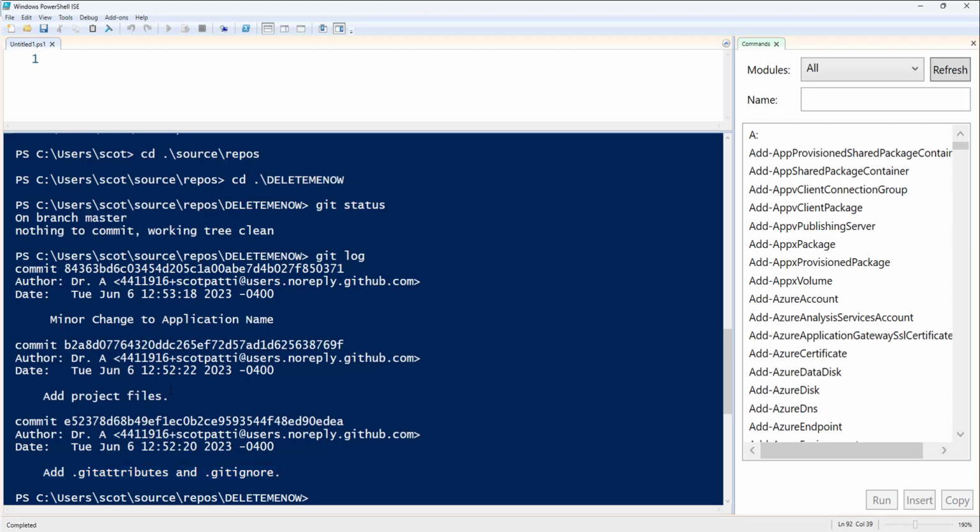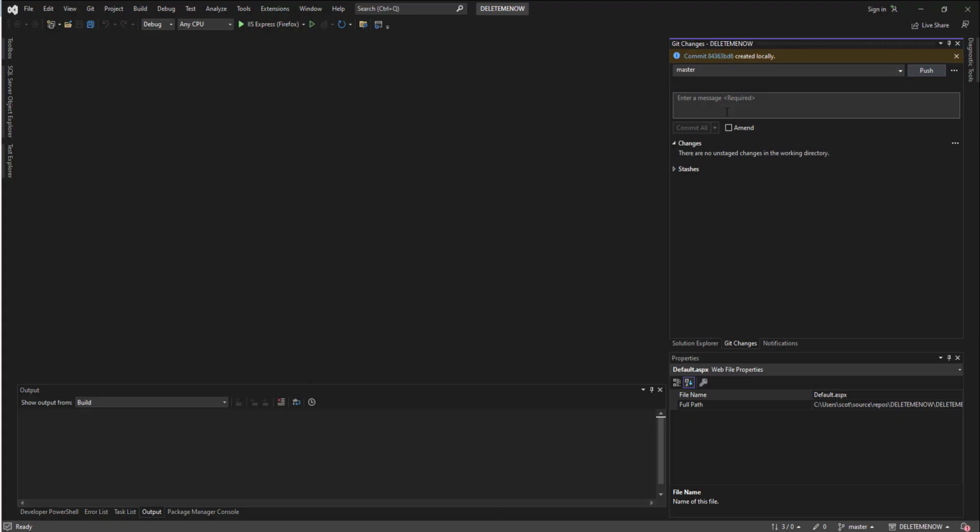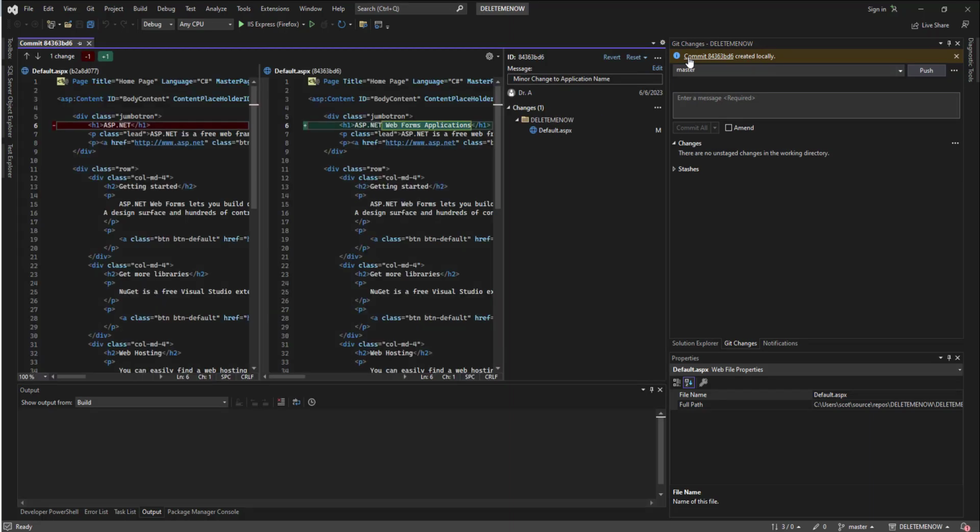Okay, so these are sort of done for us, and then the project files were added, and we just did this really, there's only one. The nice thing about this is that I can drop back over here, and you'll notice that it says, hey, you're on this commit created locally. If I want to, I can immediately go back and see what changed in here. This is my what changed in these commits, and boom, I'm looking at what changed. That's really nice. Just in the last commit. You usually don't need to go back multiple commits, and so if you want to, you can do that.